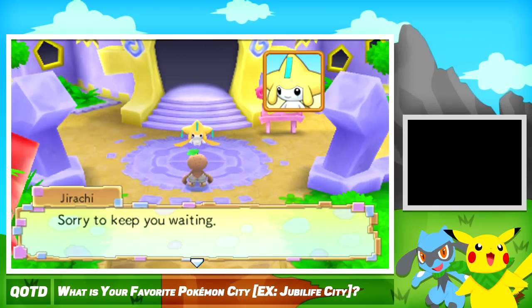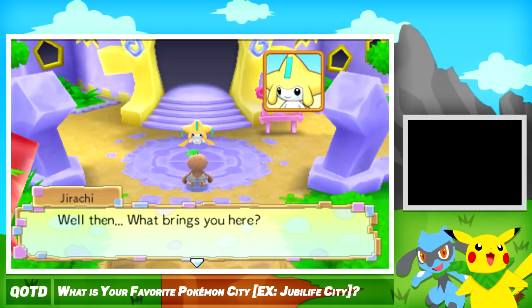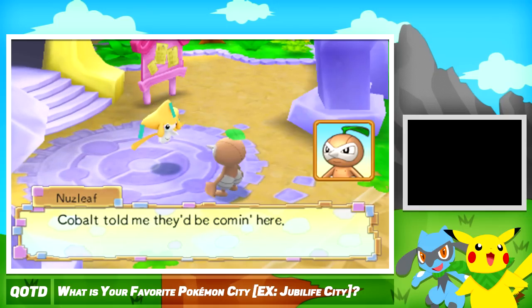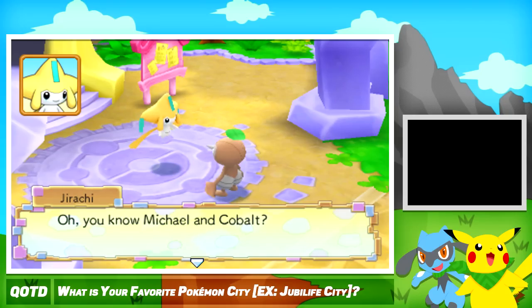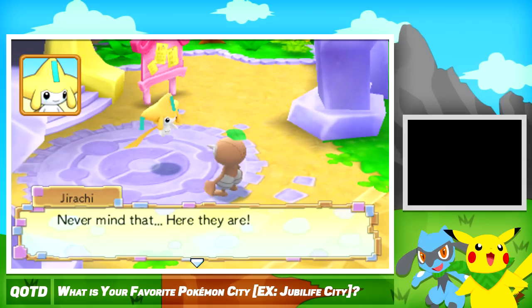Sorry to keep you waiting. I'm the only one here right now. Sorry it took me so long. Well then, what brings you here? Are Michael and Cobalt around here somewhere? Cobalt told me they'd be coming here. I just came shouting the kids were doing. Oh, you know Michael and Cobalt? Sorry, they're out working right now. They should be home pretty soon. Never mind that, here they are.